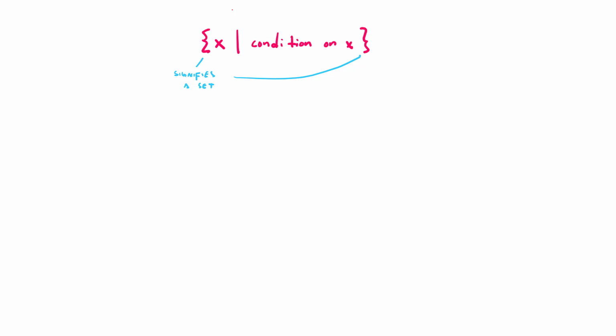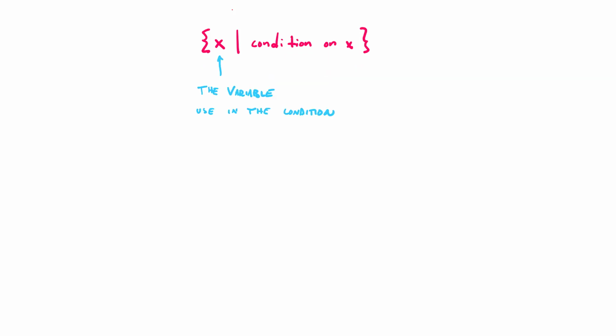And a set, very simply, we're not going to get into set theory or anything here, is a container. It's something that has stuff in it. I always think about it as like a lunchbox. So there's stuff inside of a lunchbox. All those things are called elements of your set. Okay, but it's just a container. It has stuff inside of it.